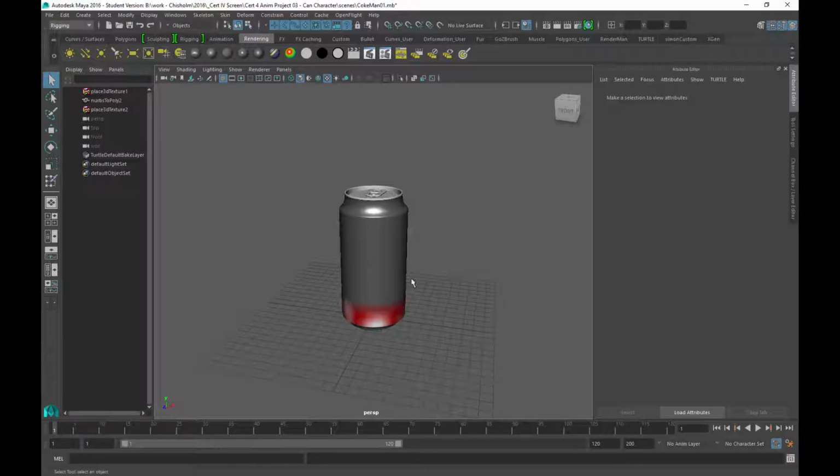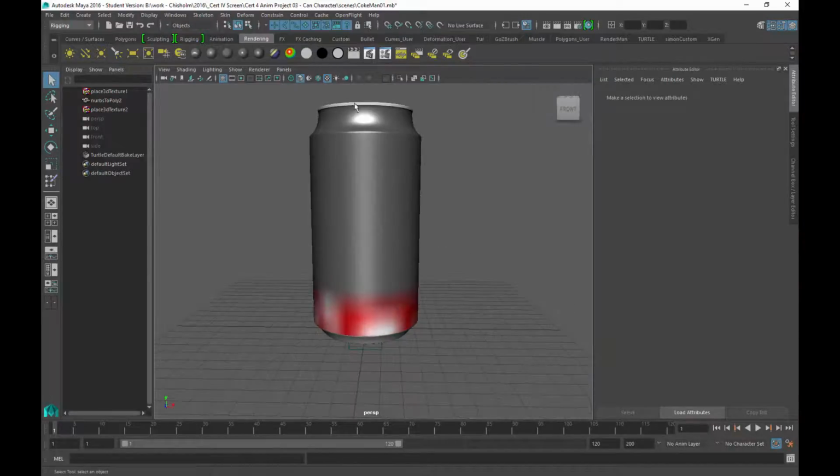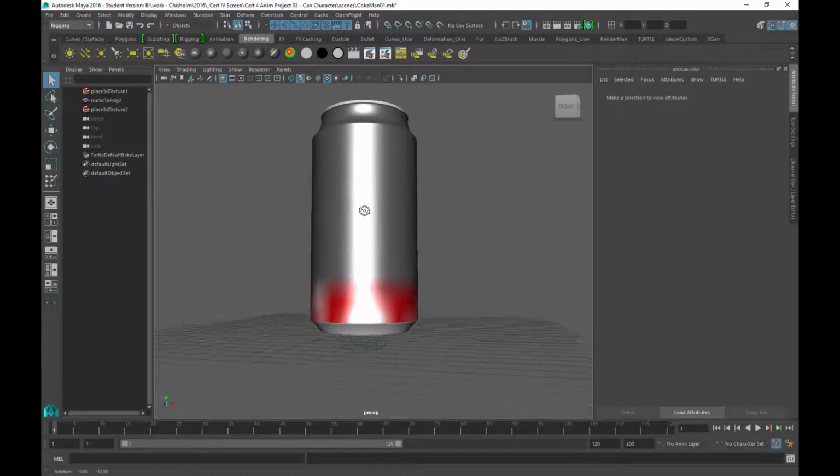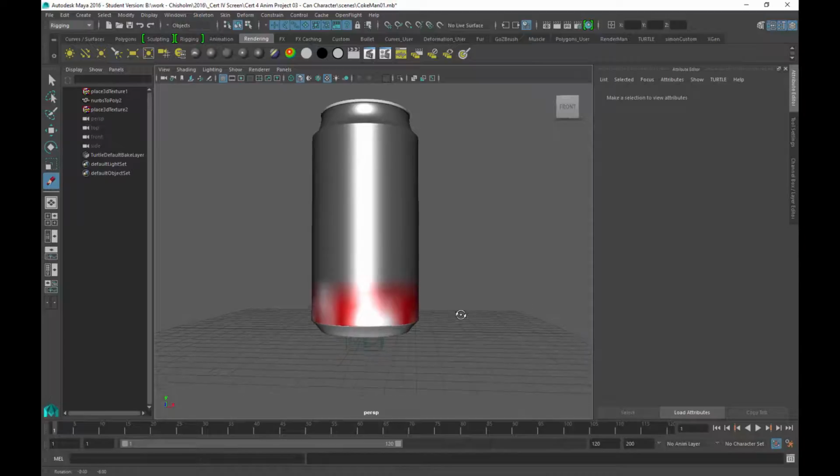So for myself, basically what I'm wanting to do is treat this can as a body and head all incorporated into one. And the way I'm envisaging this character is, let me just grab my grease pencil tool here.